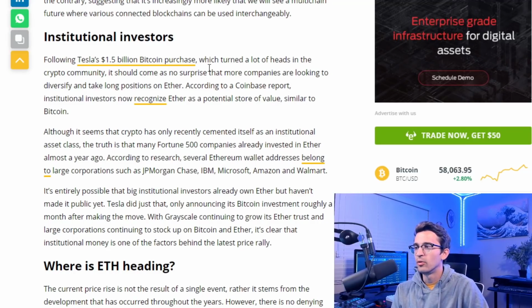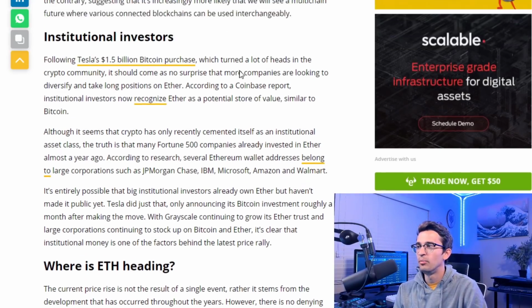And I think as we progress and Ethereum grows, getting closer to Ethereum 2, I do think a lot of institutions will take the chance with a percentage going into Ethereum, just because massive updates coming. It's the biggest and most used network in the crypto space. I do think other competitors are going to take some of the share, but I definitely think they're all going to coexist for at least the next 5 to 10 years.